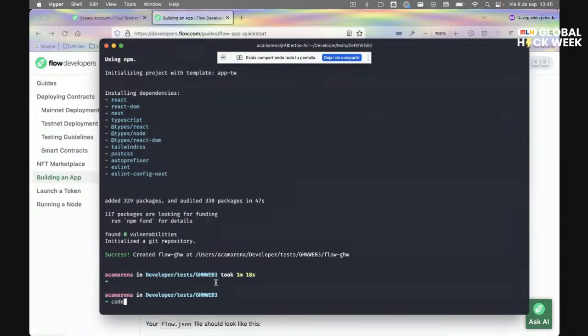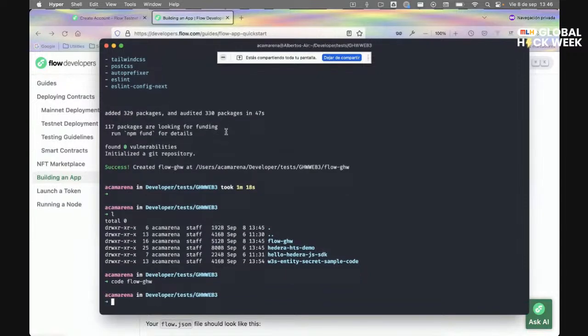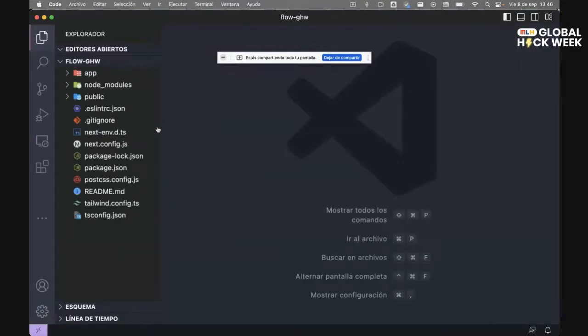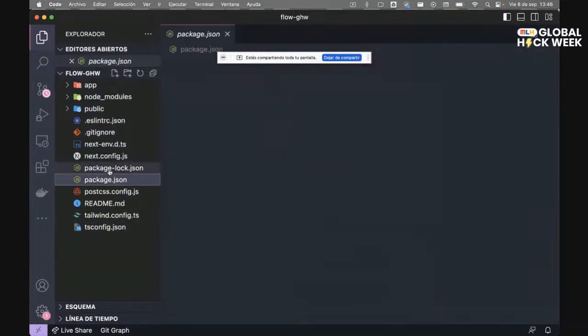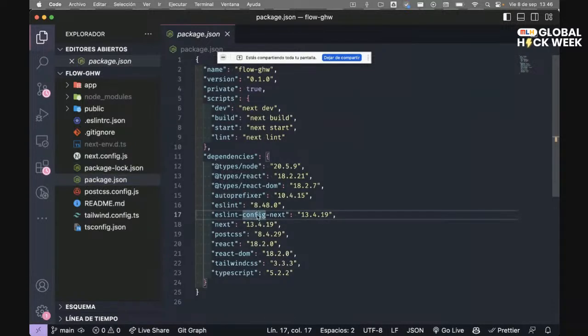So we code. Well, what's the project name? Flow hack. And here you will see the base structure of a Next project, but take a look at the package and you will see it's already installed.